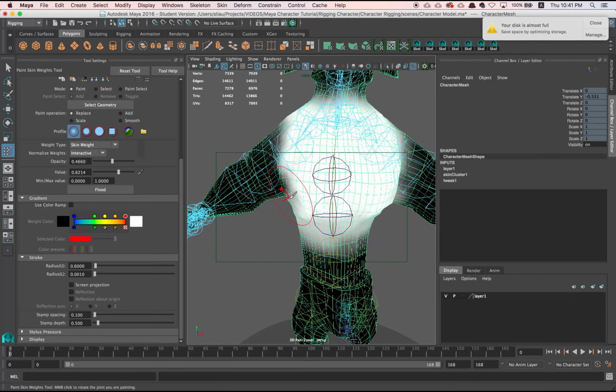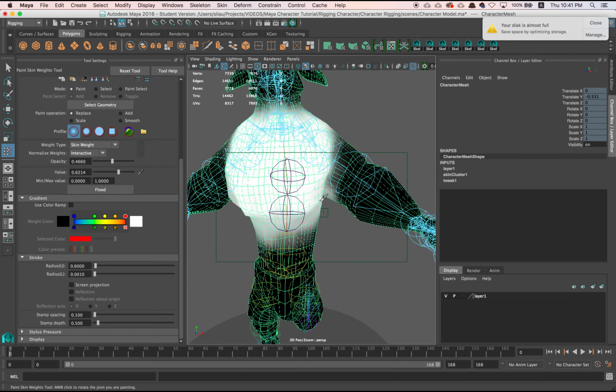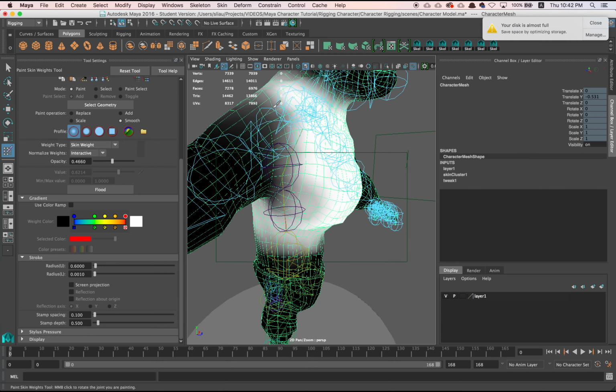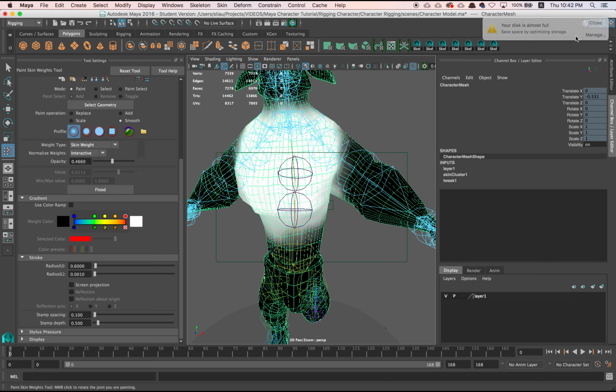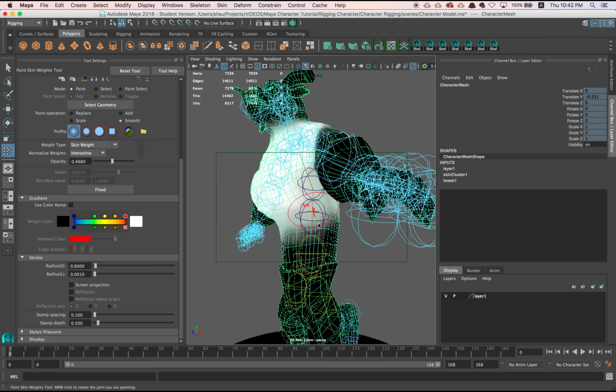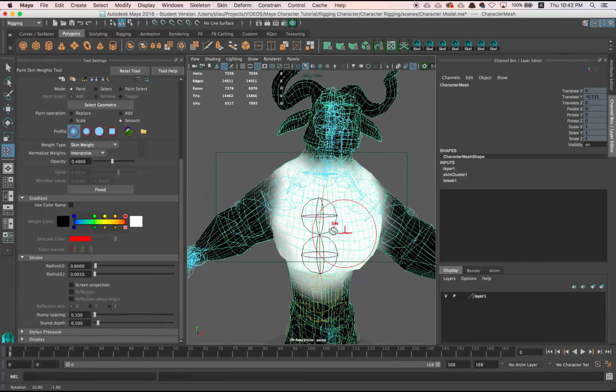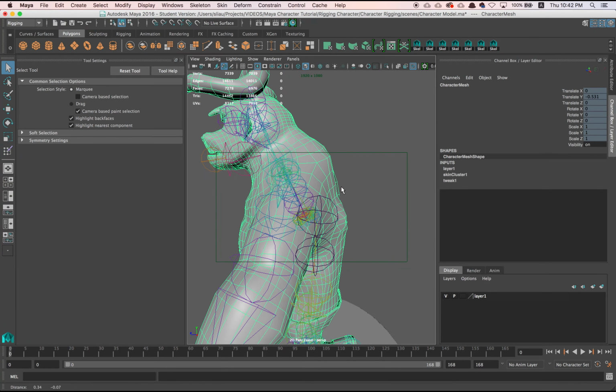So we can do something like this. And lastly, we can use the smooth tool to basically smooth out the edges over here, something like this. So you get something like this. So it's painted nicely. Let's come back over here.